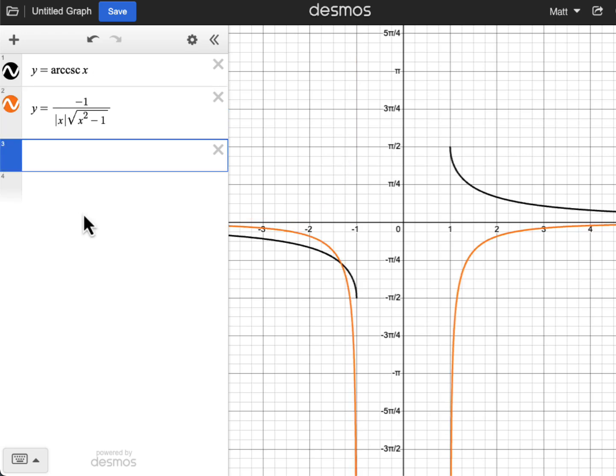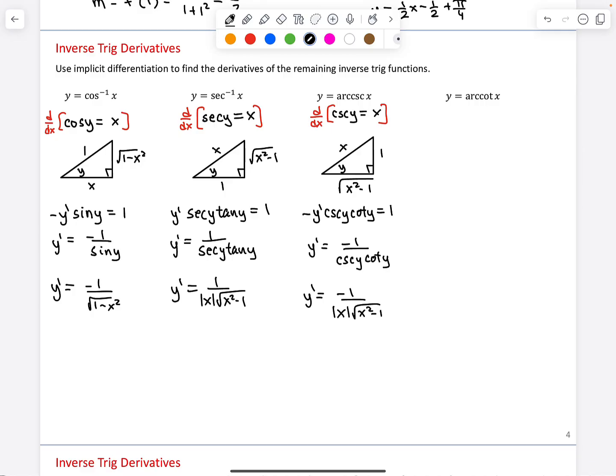This will ensure that our derivative is also correct for the fourth quadrant outputs. And now finally, if y is equal to arc cotangent of x, then that means that the cotangent of y needs to be x. So making my reference triangle, cotangent is adjacent over opposite, so the adjacent needs to be x and the opposite needs to be 1. Pythagorean theorem will give me that the hypotenuse must be the square root of 1 plus x squared.